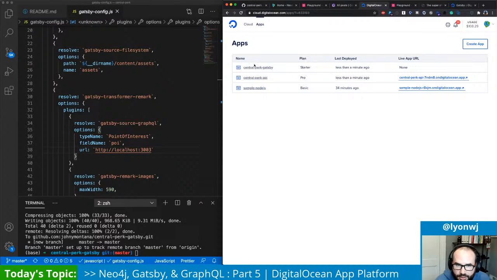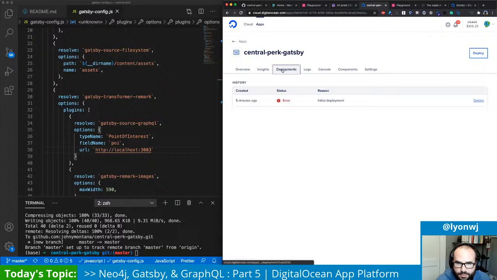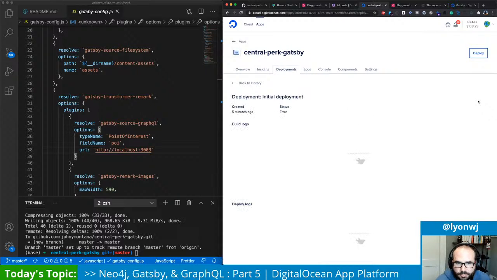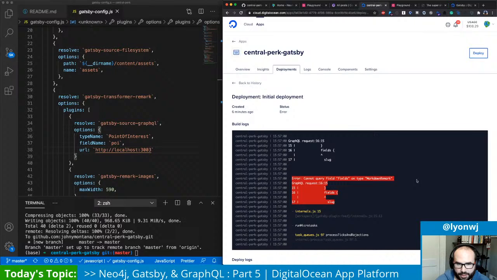Okay, let's check in on Gatsby. And if we look at deployments, oh, we got an error. Okay. What is the error? Cannot query fields on type markdown remark. Well, markdown remark, this is the markdown processor that we aren't using anymore.